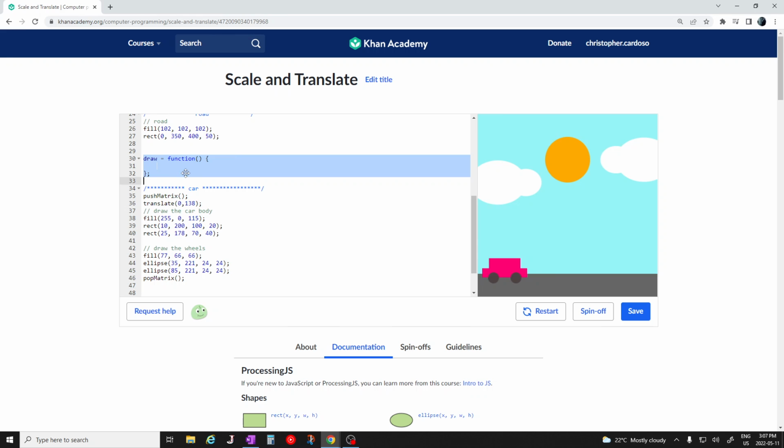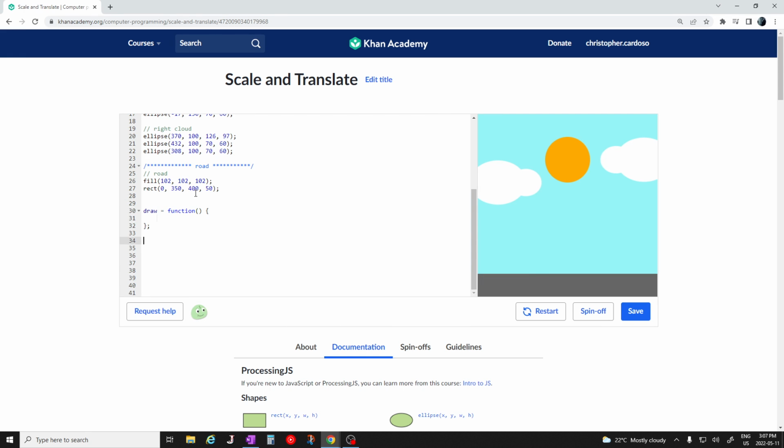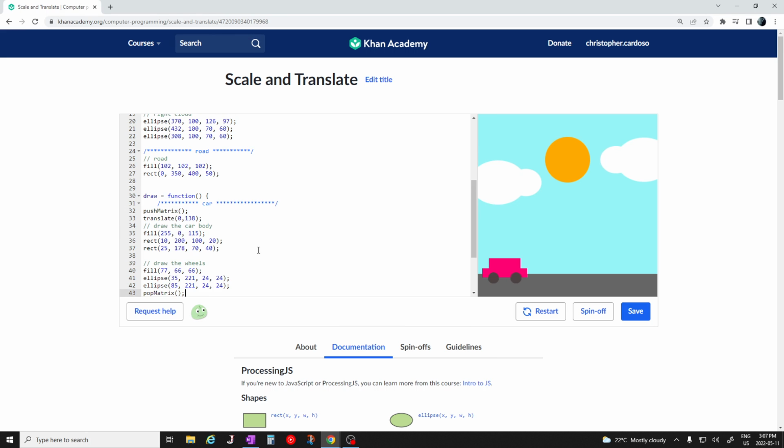So now notice that there's an open and close curly brackets here. Everything inside this function will happen over and over and over again at 60 frames per second. You don't have to know that, but it will actually just redraw over and over and over again. So I'm going to take that code for the car and put it inside the draw function.